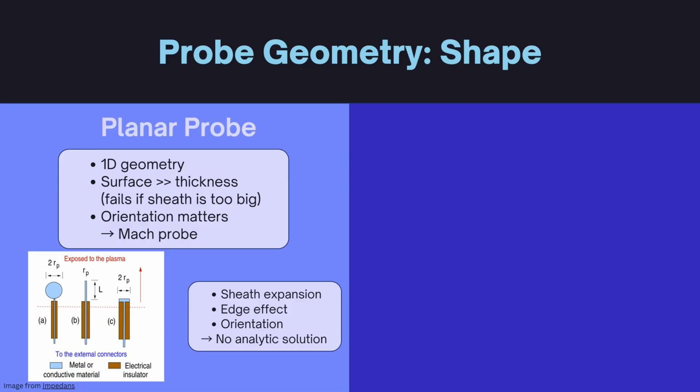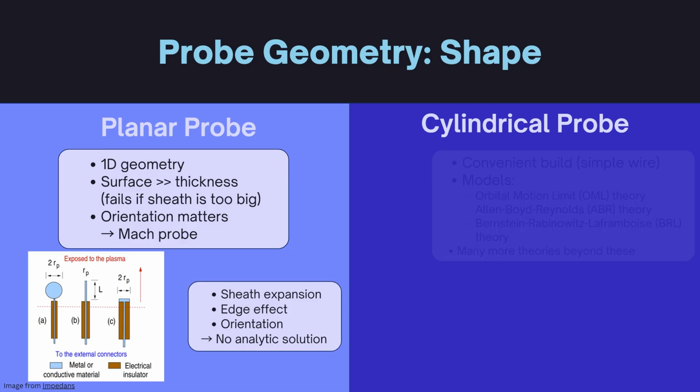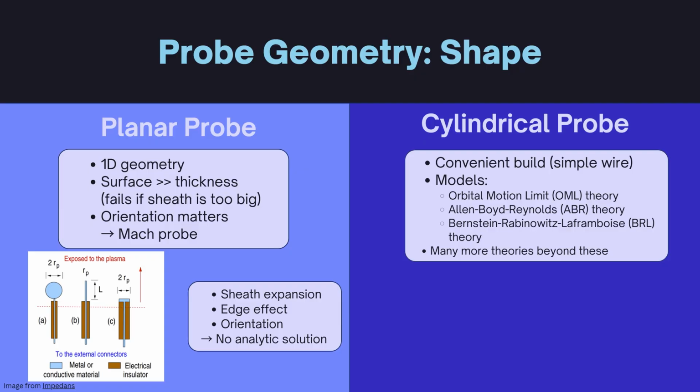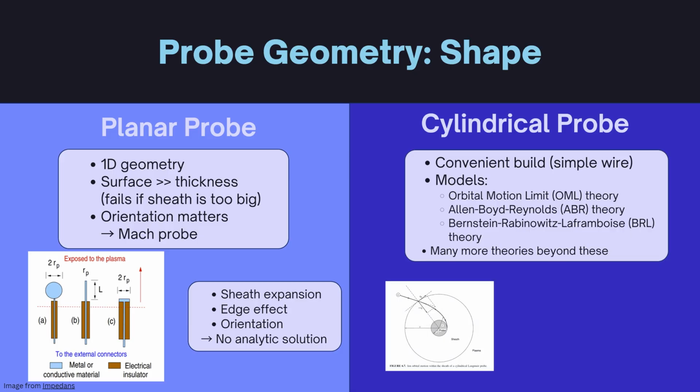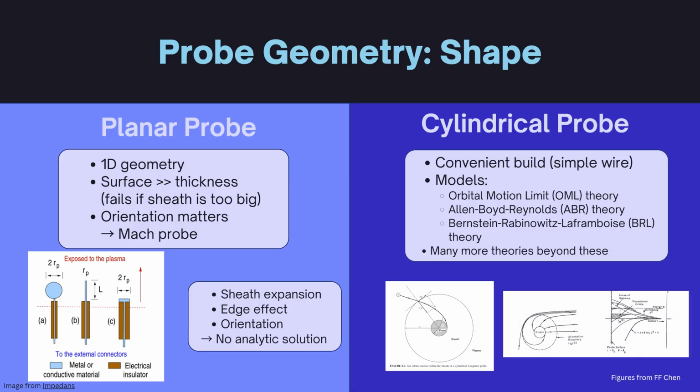Next, let's look at cylindrical probes. Earlier, we used a metal wire as an example. That's essentially a cylindrical probe. Good news is that there are analytic models for this geometry. Bad news is these solutions can be complicated. Here I listed some of the most common theoretical models. Special note on OML, the simplest, but very restricted in applicability because of its assumptions. If you want a quick estimation of your plasma parameter based on ion current, this is usually the go-to theory.